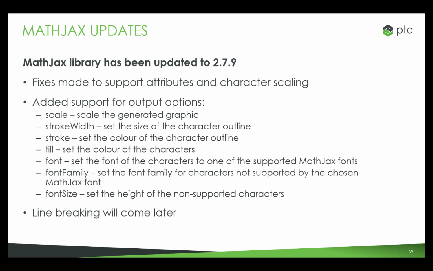We've made some fixes in the code to support attribute values, which for some reason were overlooked before, and we've added some features to allow character scaling. We've added some output option support as well. So these things are available in the MathJax library, and we can now make them available to our users, and I'll show you how to do that in a sec.